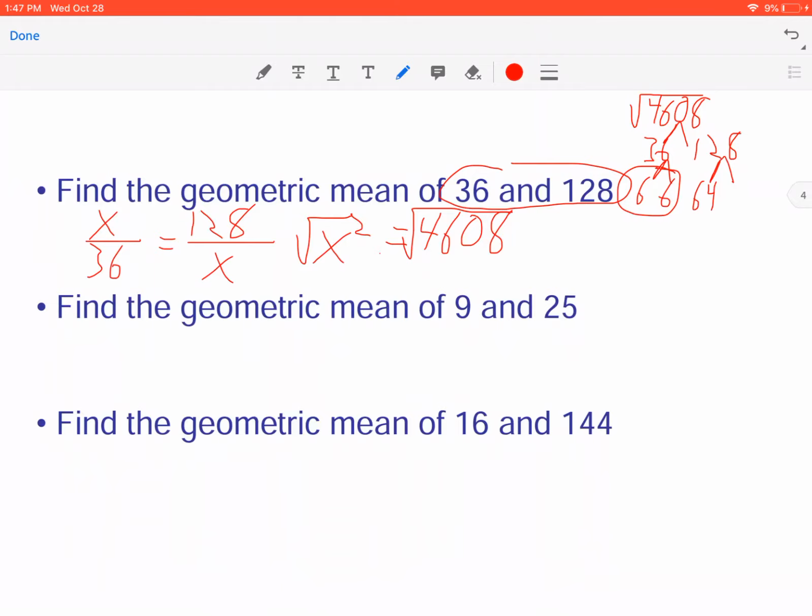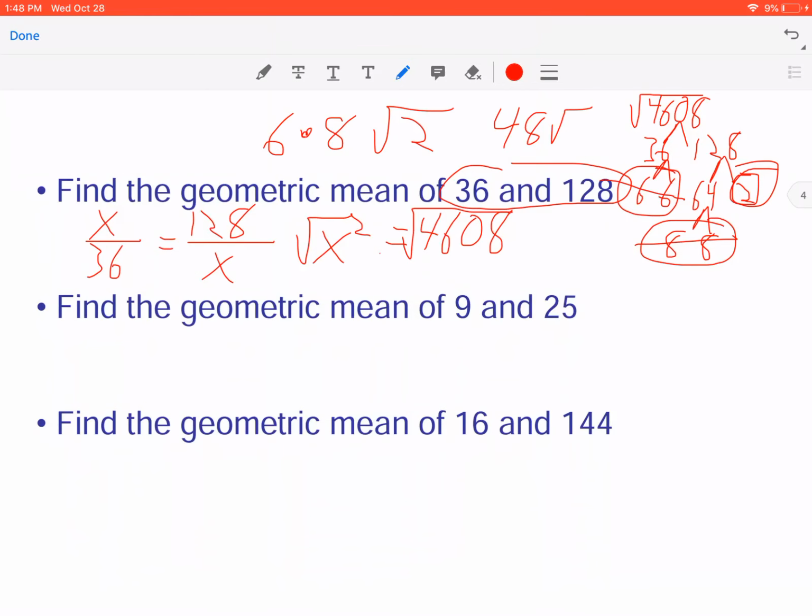But 64 and 2. 2 is prime. Circle it. Why do we like 64? I can get a pair of 8s. I don't need to break it down anymore. Remember, with radicals, you get 2 of a kind, you get out of the house. So I have a pair of 6s on the outside. I got a pair of 8s, so 8 goes on the outside. The single 2 is on the inside, but what do I do with these 2 numbers on the outside? I multiply them. So 6 times 8 is 48, so my answer is 48 radical 2.